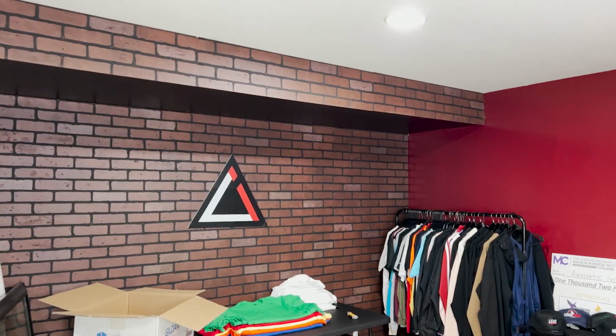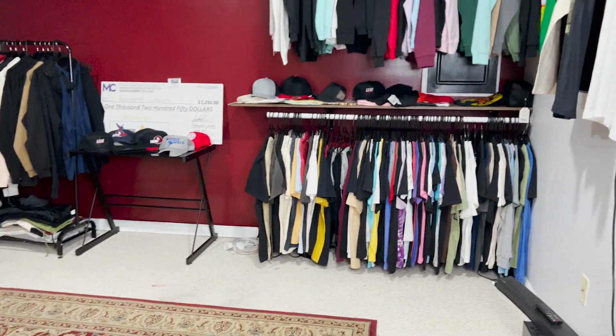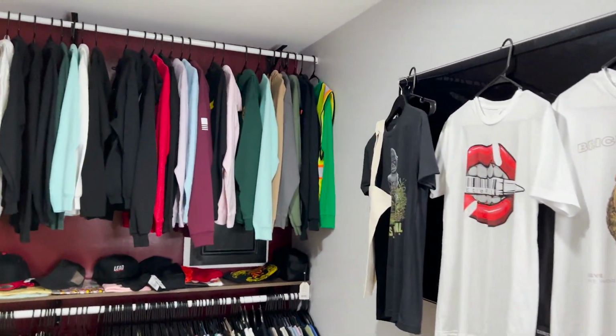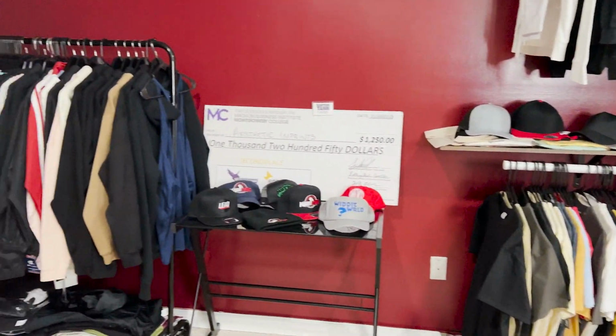Perfect. Now all the shirts are here and ready to go. We got about 5 different color shirts, and the colors are popping. So let's go ahead and get those done. If you didn't know, this is the fulfillment room where everything gets checked in on this side, and this side is basically all the blanks and different types of apparel that we offer, where customers can come browse through blanks and see what we offer. It's just a little showroom.